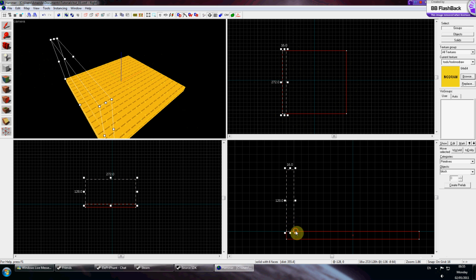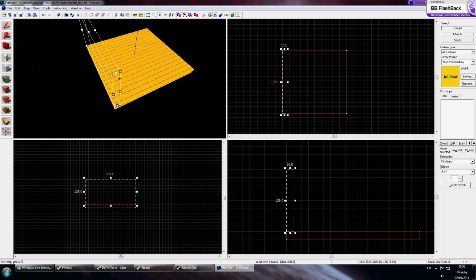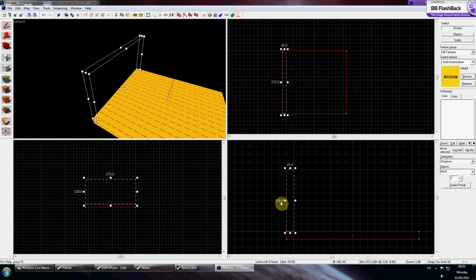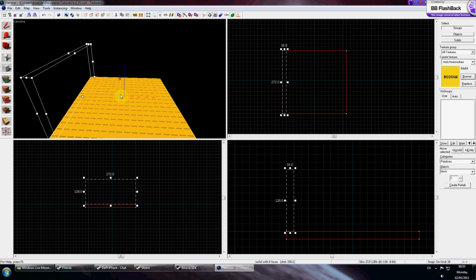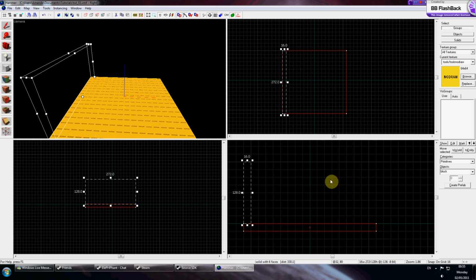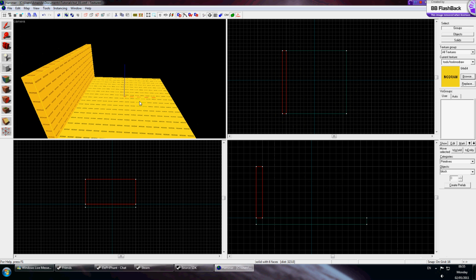When creating the walls, you want the walls to be 128 high, which will be shown on the left hand side on the side view. Once they're 128 high, that's the basic size for a wall, you click the enter key and it will draw it in. Size it so it's the same length as your floor.